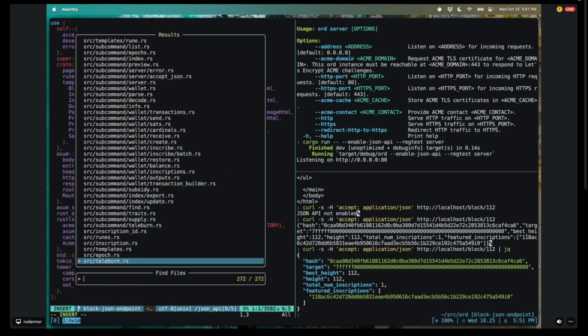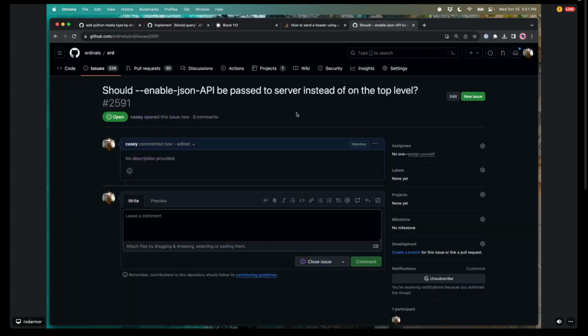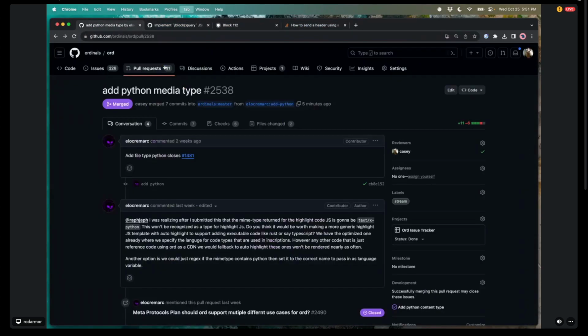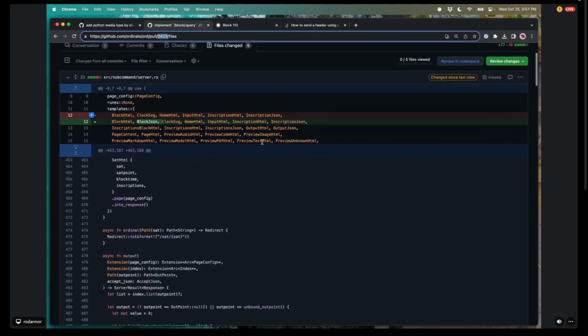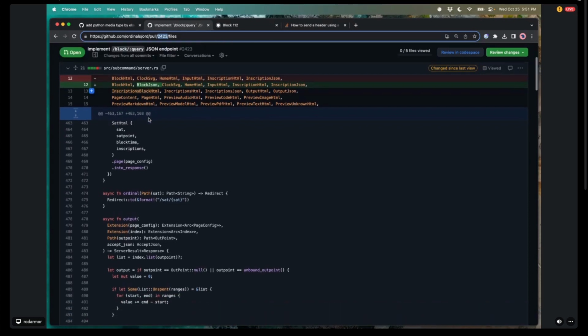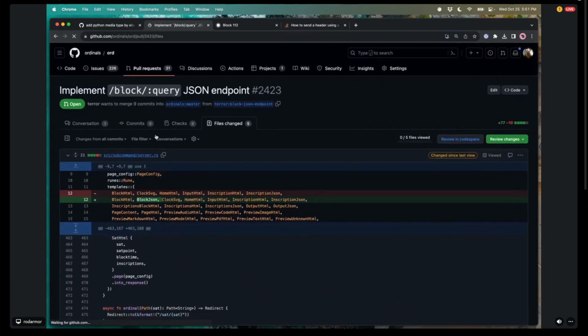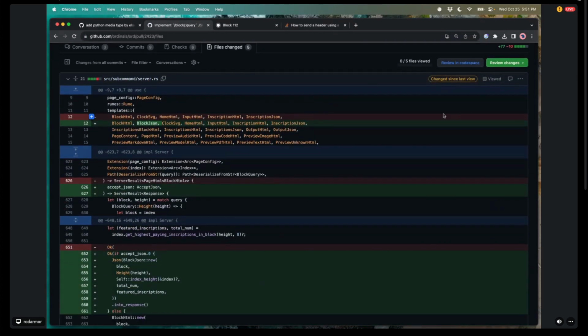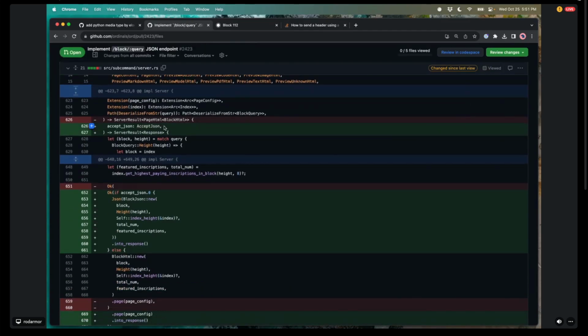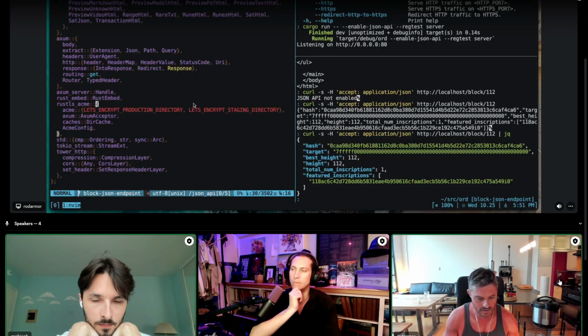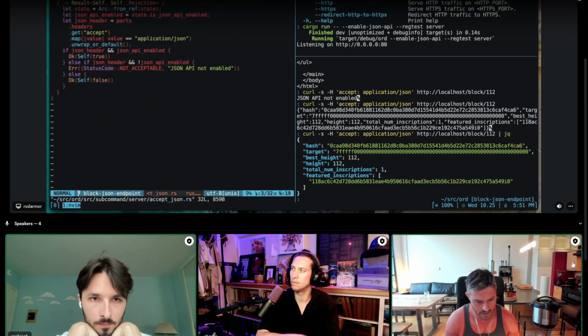Let's look at the rename PR, some fields. So we have this block JSON thing. Let me refresh it. This block JSON thing, and then we add the accept JSON flag. This is the acceptor.